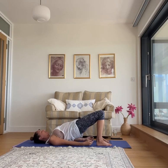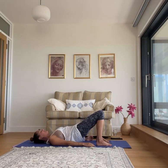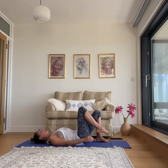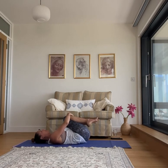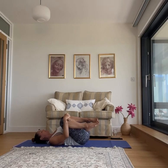When you're ready, release the hands. Release the spine. Slowly and mindfully, vertebra by vertebra. All the way back down. When you're ready, hug the knees back in towards the chest. Swishing, rocking from side to side.